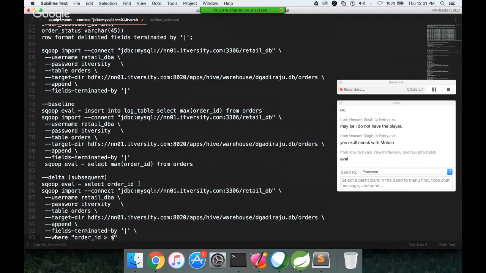If it is shell scripting, we can read that variable like this: ${max_order_ID}. We have to put it in curly braces.